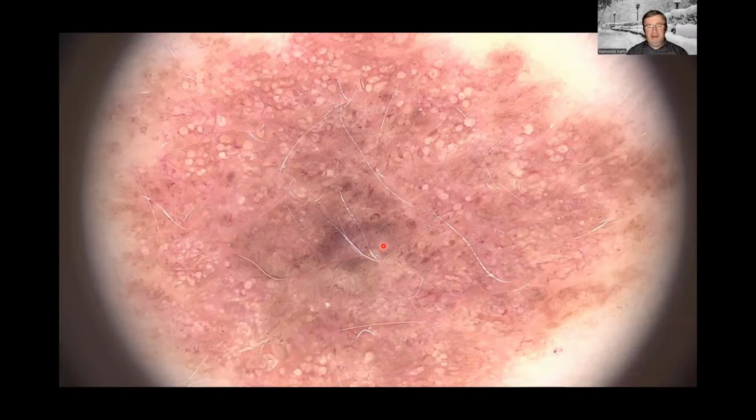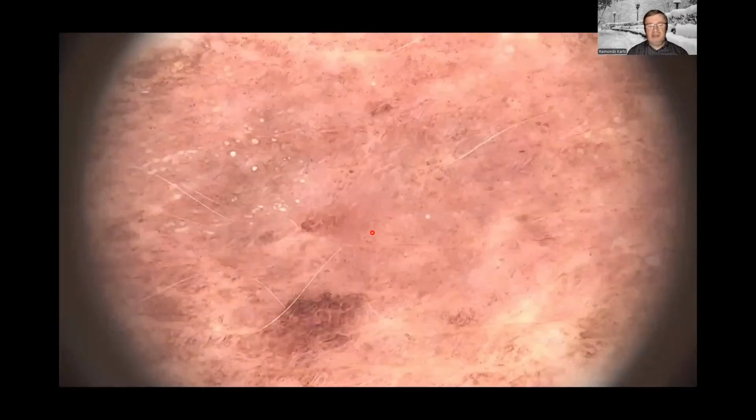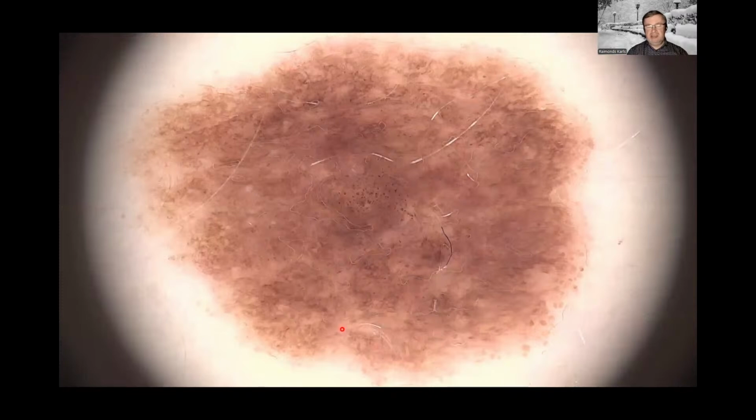The same as in this case, we see a nevus with a combination of balloon cells and also the presence of some pigmentation. Papillomatous structures in the center with the vascular structures and pinkish hue. Again, network at periphery, globules or even homogeneous structures or cobblestone patterns in the center. And finally, we can see homogeneous areas with some areas of negative network, like here. And all this belongs to the spectrum of dysplastic nevus.